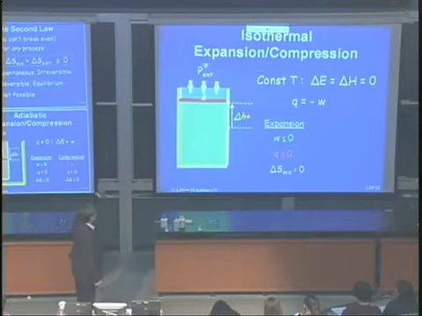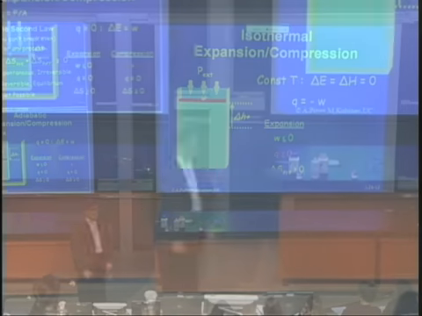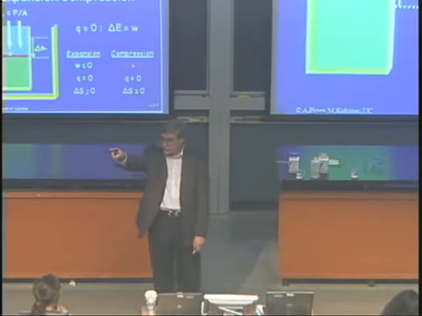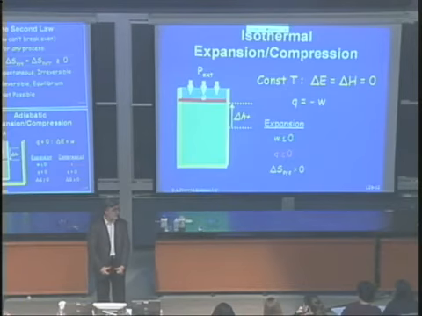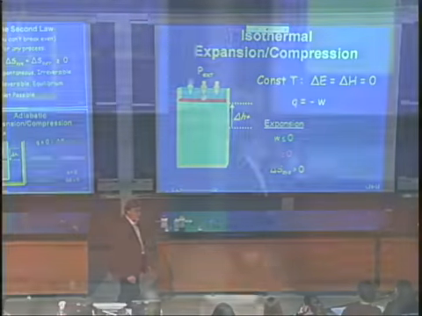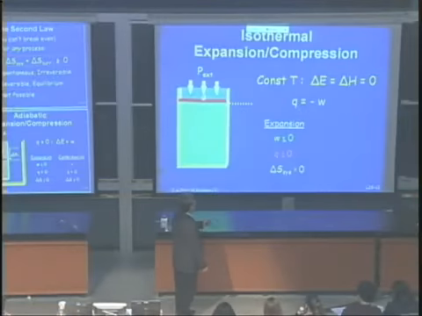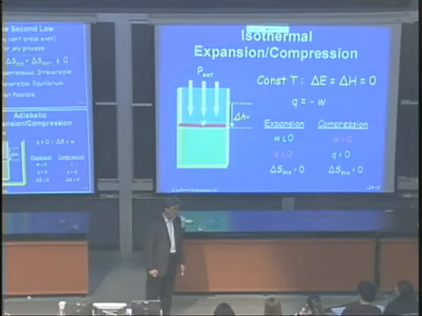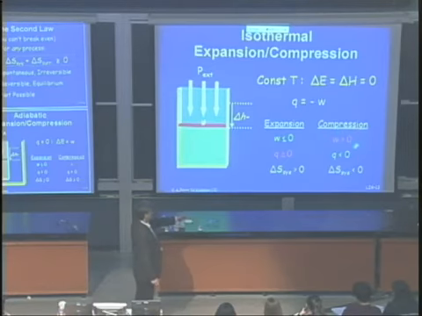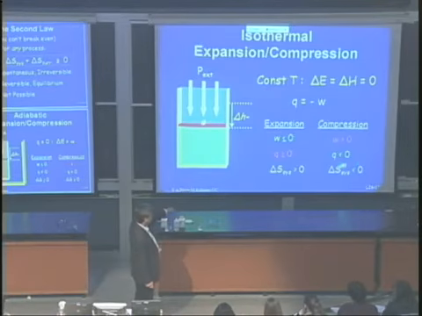If I do the opposite, the compression, I do work on the gas, so work is positive. Now I'm increasing the internal energy of the gas. I did work on it and the energy increased, but I don't want the temperature to increase, so I have to let the heat flow out. That means Q is smaller than 0. That would be the compression. Did I talk about compression or expansion? Compression. So I do work on it, that's positive, and heat has to flow out, Q is negative.